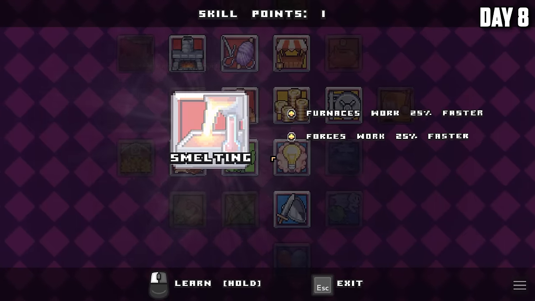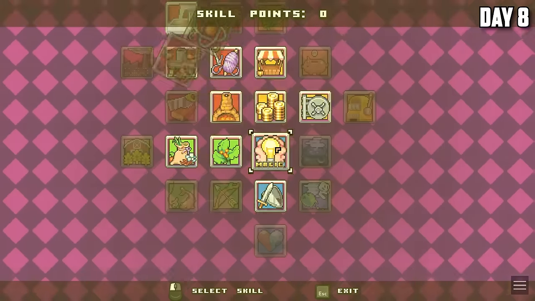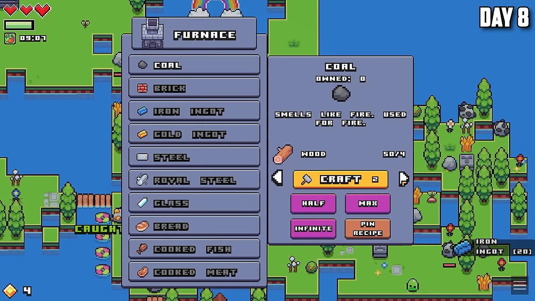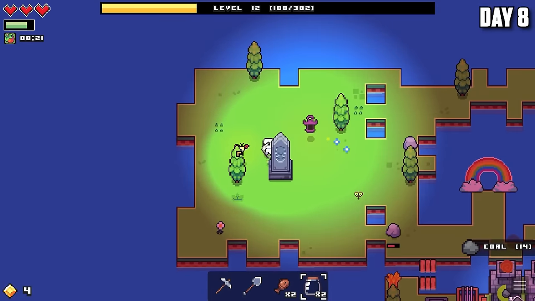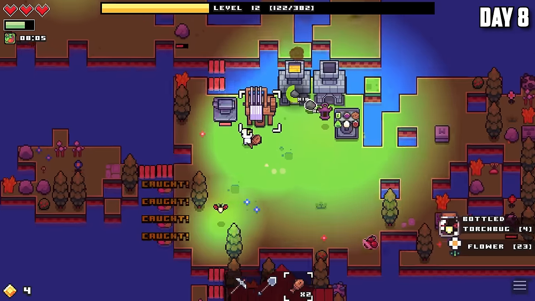With another skill point available, I decided to unlock smelting. This meant furnaces and forges worked 25% faster. Coal was becoming quite a problem at this point, so I placed all the wood that I had on the furnace. I then set about collecting bottle torch bugs. This would enable me to upgrade my pickaxe to a slime pickaxe.